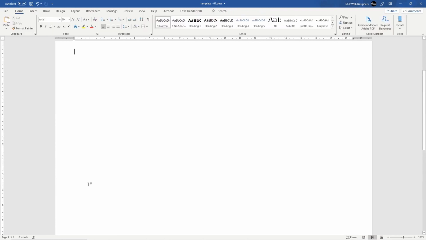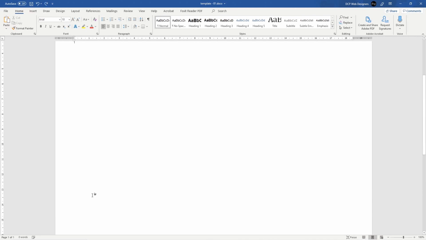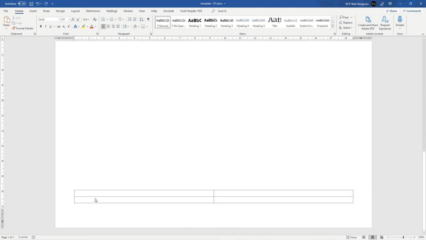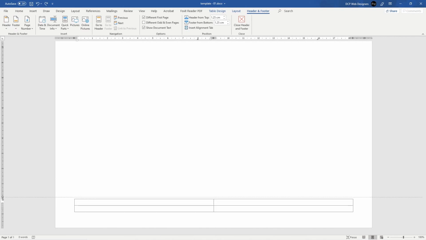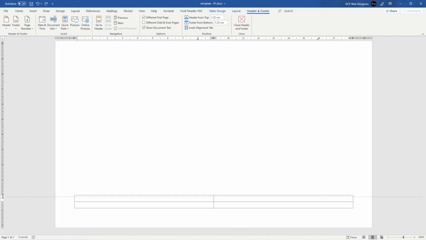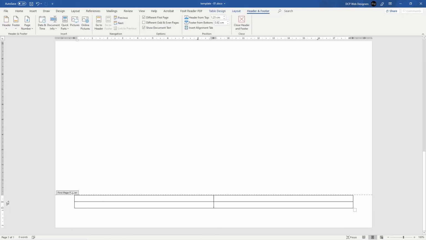So I'm going to double click outside, and we can see that in here. And I'm just going to reduce the size here. Actually, we have to do that while we're, let's undo that, Control Z. Let's do Control Y. So we've got the footer here. Let's double click inside, and we have to reduce it here. We have to drag it down here, right? Just reduce the amount of space that it's taking at the bottom here.